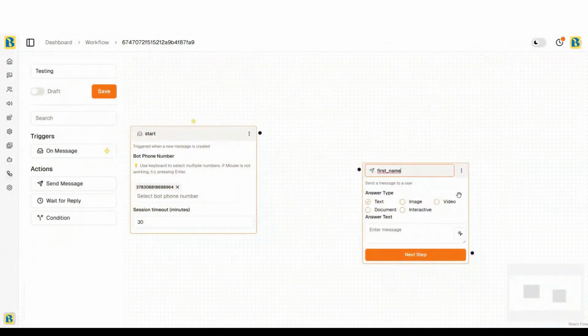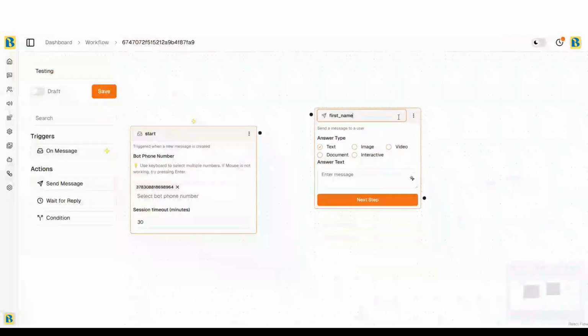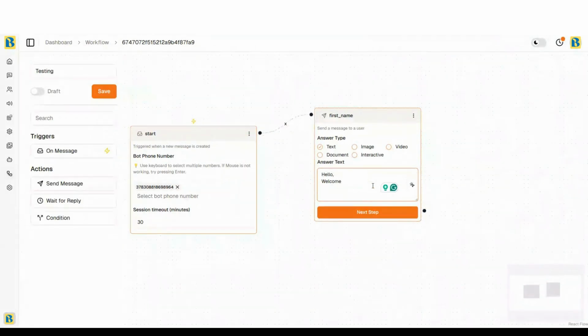Okay, now I have named this section first name and I will connect it. Connected. Now, I am going to reply to that person, hello, welcome, and I want that person to provide me his name.